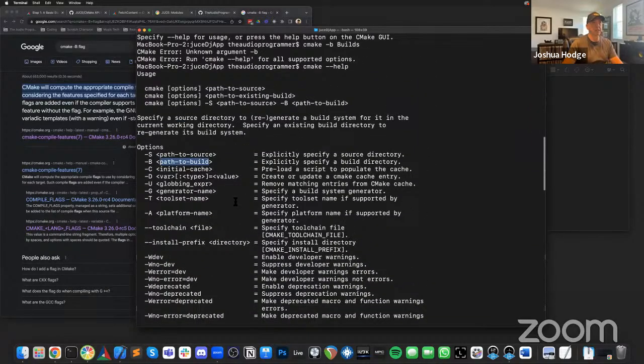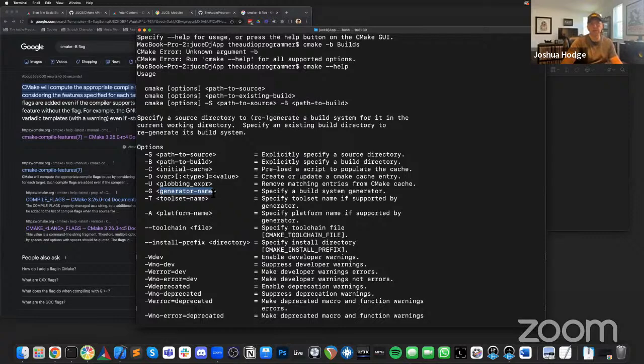if it doesn't exist. Then we have a -G flag as well, which is where you actually specify what type of project you want, what type of IDE you want to do this with.